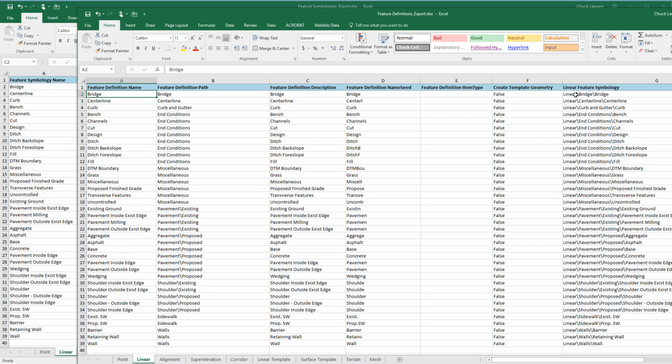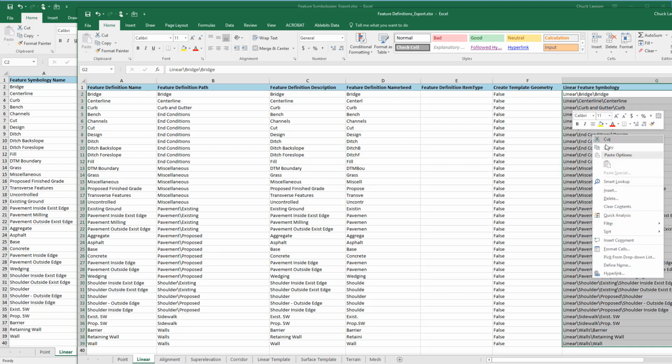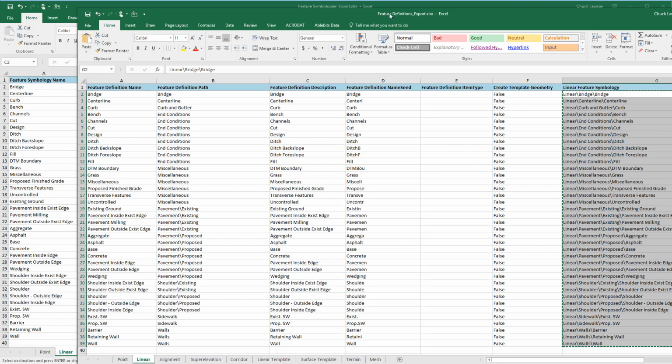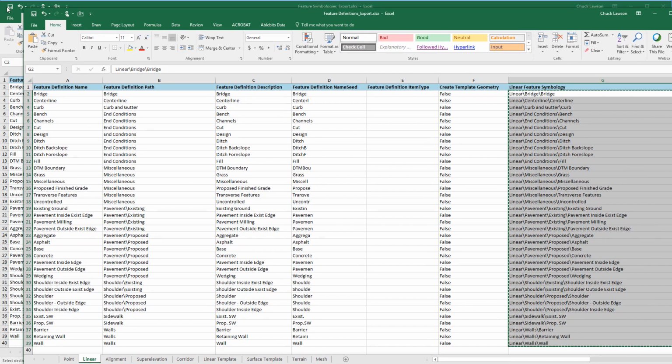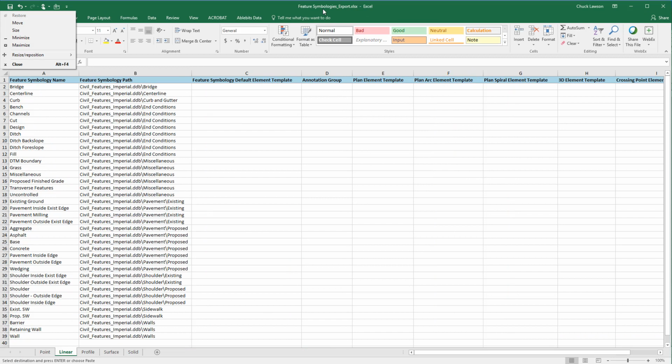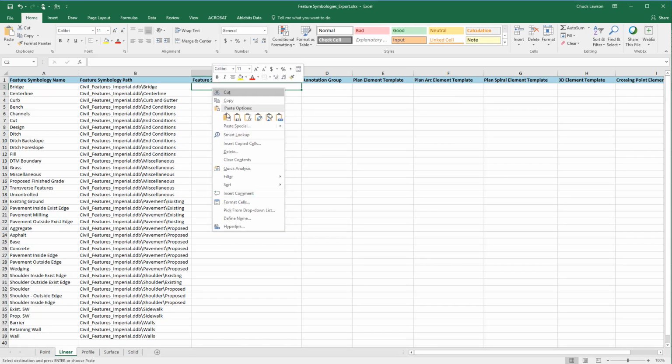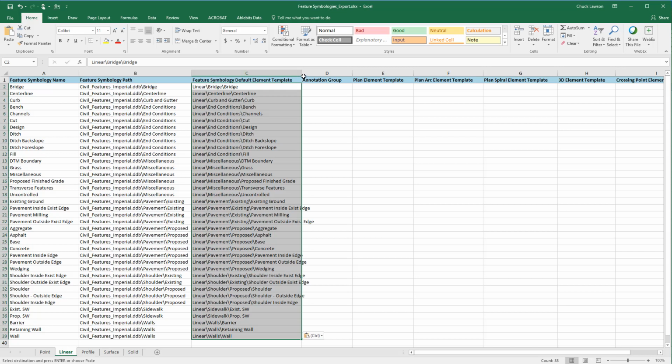And so that means if I take the linear feature symbology pointer, that folder structure, because all the folders are all the same, I can copy the linear feature symbology column from the definitions spreadsheet and switch over to the symbologies here. And in the symbologies, in the feature symbology default element template, we paste that, right?